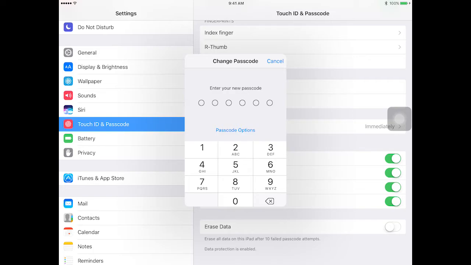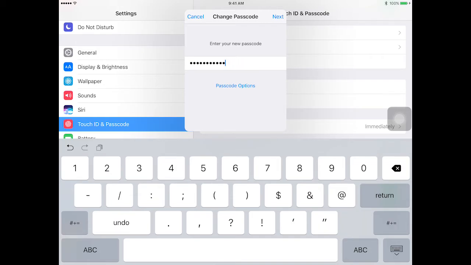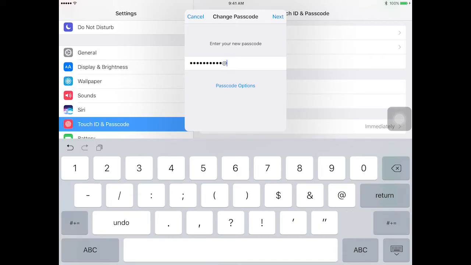Once you press the passcode option, it gives you customizable passcode choices: custom alphanumeric code, custom numeric code, and 4-digit numeric code. So you can choose your custom alphanumeric code, and now the field is open for whatever you want to put as an alphanumeric password. It will accept numbers and special characters and all those things.